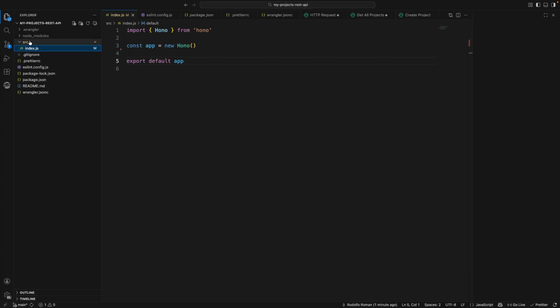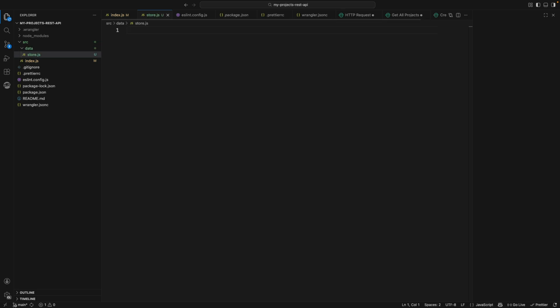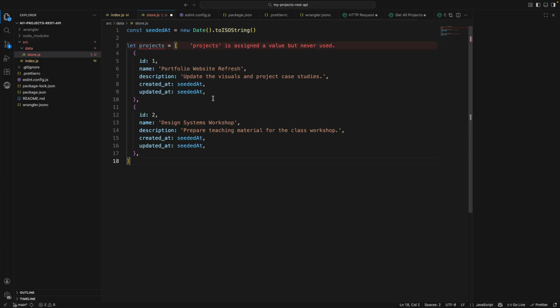So let me get back here and my source, I will create a new file. That file will be my data and I create a store JavaScript. Think of this as my database per se. In my database, I will have a couple of things here. So I'm creating an object called seed data that will be initiated whenever I run the server the first time. Why? Because I'm having seed data or initialized data that always has two different projects for now.